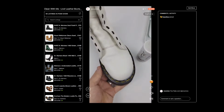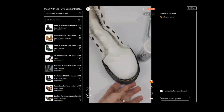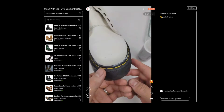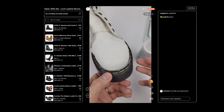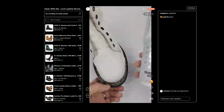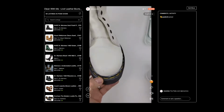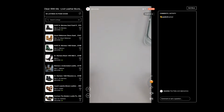You can use different colored pastes as well. If you have black or brown or a different color and you have deep gouges, it's a really great tool to fill that in. Now this needs to dry, and I may put another coat to fill that in and then cover it up with our white touch up, and that's just going to completely cover that. More on that later, but that was just something simple that I wanted to show you guys.